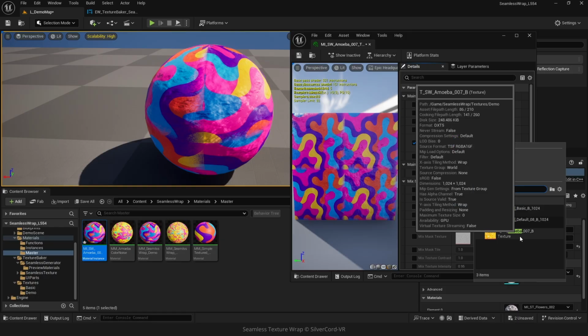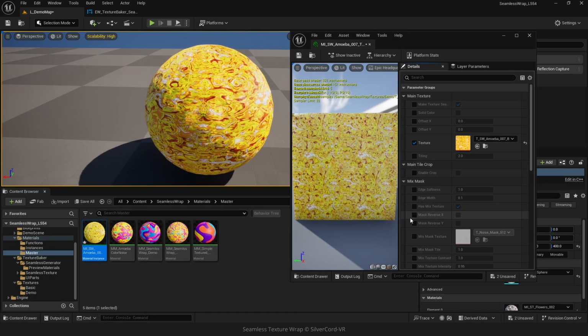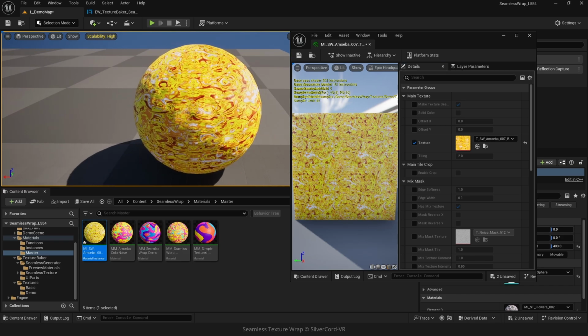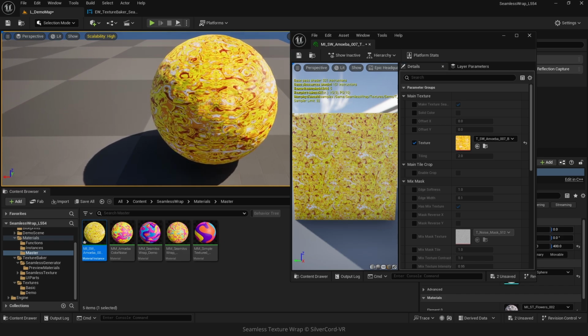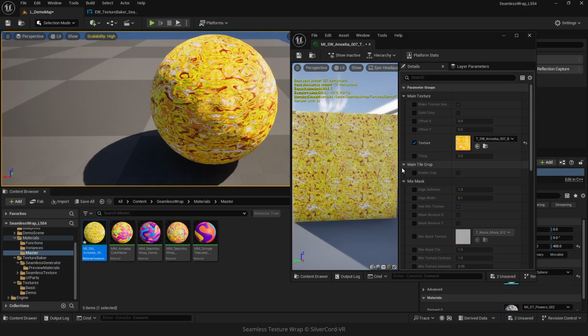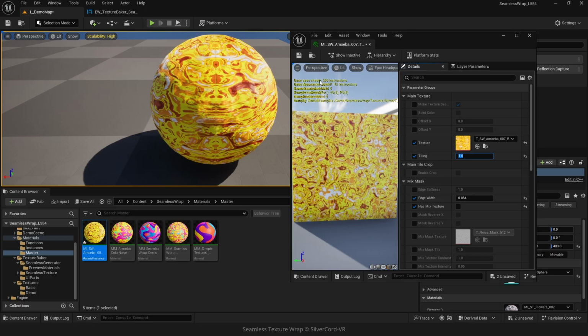As you can see, the default Seamless Texture Wrap settings already remove the seam. However, you may still notice a thin line at the join. This happens because Seamless Wrap uses frac on UV. Mipmap sampling pulls pixels from the opposite side of the texture, causing mipmap seam artifact. These artifacts will disappear after the final bake. Don't forget to set texture tiling equals 1 and save the material.